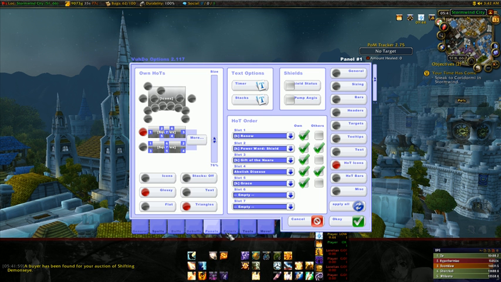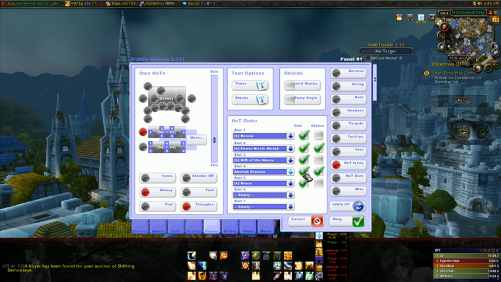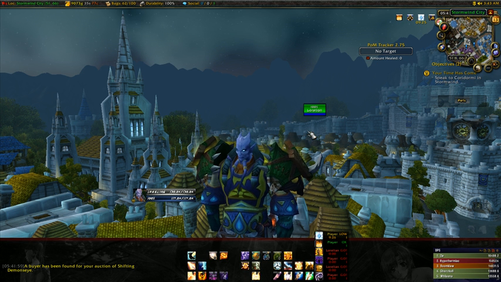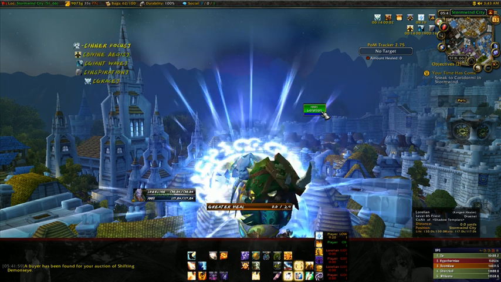There it is. Panels, hot icons. I actually had to add it on there. There's all these different things that you can add on there. You can just pop grace, your own, others, so it shows other people's as well. And there you go. So basically that's why you get to be able to see that.